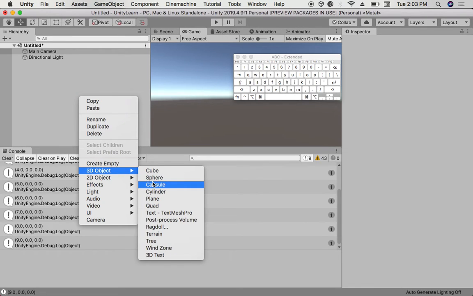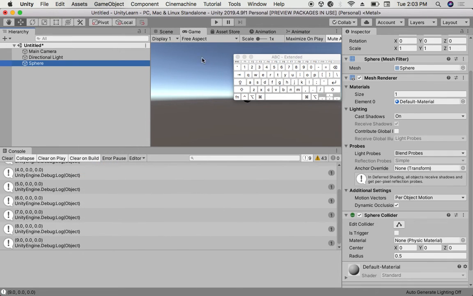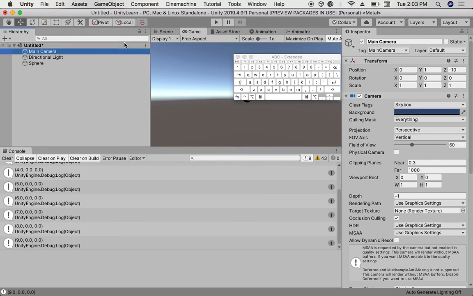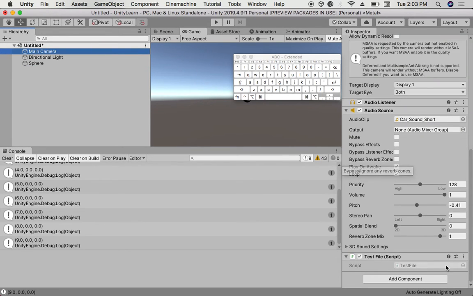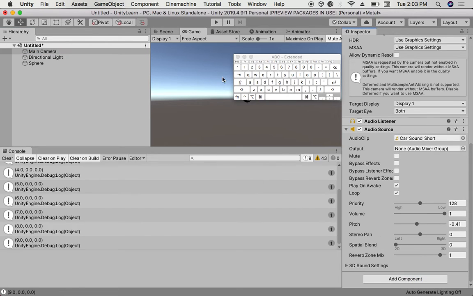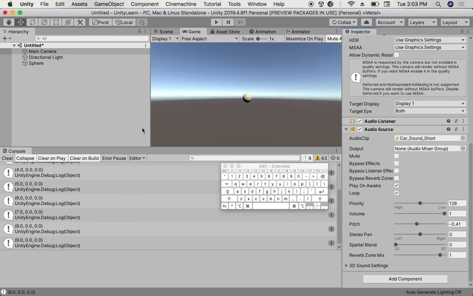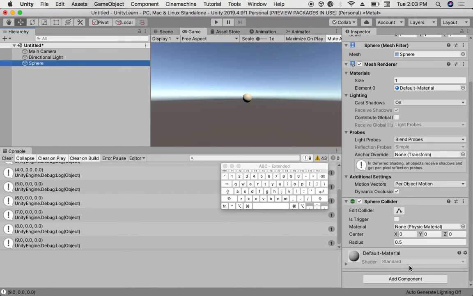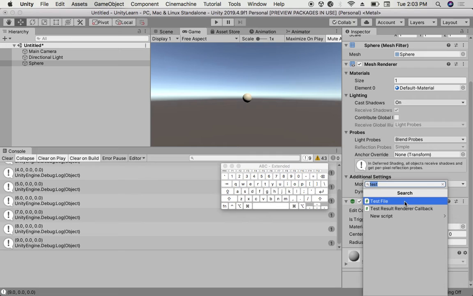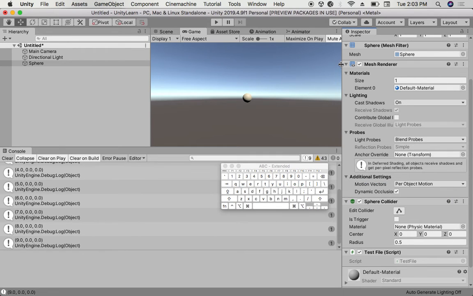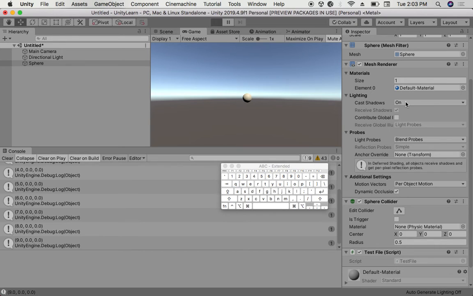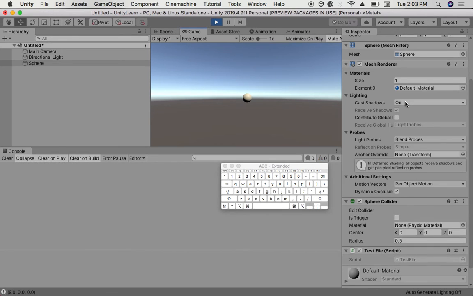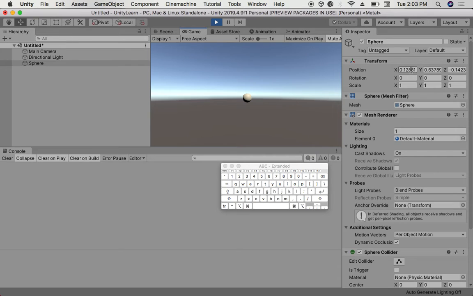So what we'll do is I'll make a sphere quickly, and I will attach this script to the sphere. I will remove the script from the main camera. We don't need it over there. I want to move the sphere around. So I'll just remove it from here, remove component, I'll go to the sphere, and then I will add it to the sphere. What should happen? I'm adding 1 to the x of the transform.position variable. Let's also keep that variable open, and I'm going to press the up arrow, and hopefully the sphere should move right. Here, let me make it 0 so that it's easy to understand.